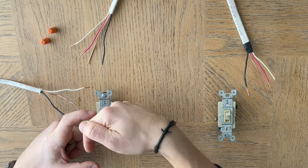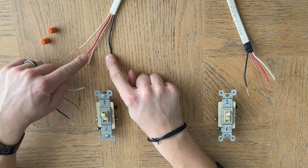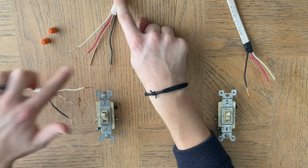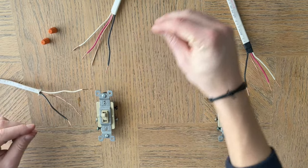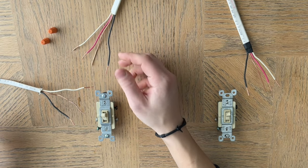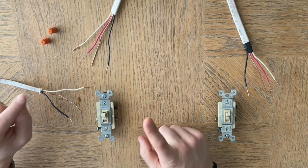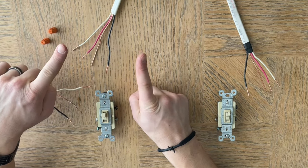Then there's going to be another cable coming in, usually from the top — that's going out to the light fixture. Hopefully it is what is called 14-3 wire: 14 gauge with three coated wires. If it's 14-2, you'll probably see an extra wire coming in that might have tape or a label on it. With a three-way switch you need four wires, because there are two travelers that go to the other switch. This is the hotline in, and these go up to the light fixture.